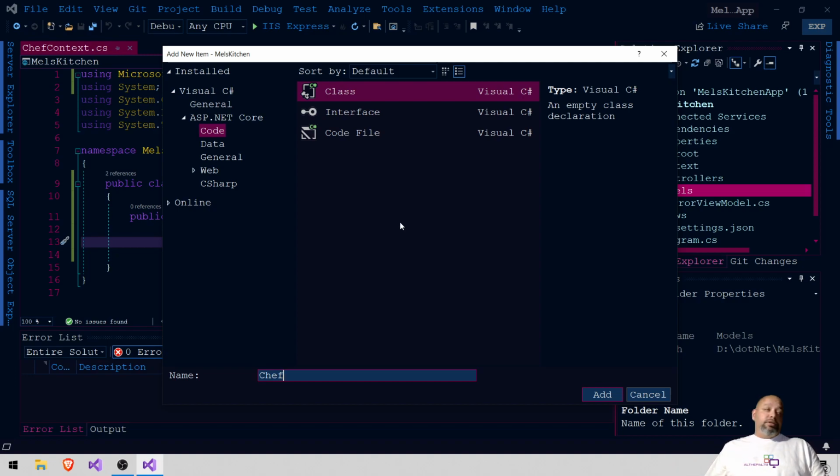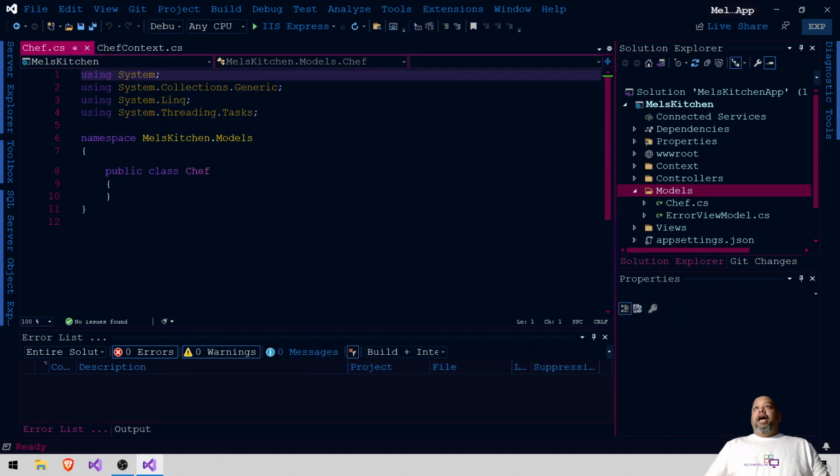We don't have to put models at the end. With context, you want to put context in the end because it helps C# and the .NET atmosphere actually look itself up. So that's good. So we're gonna put add, and right now we're not gonna do anything. Okay. We're gonna add another one.